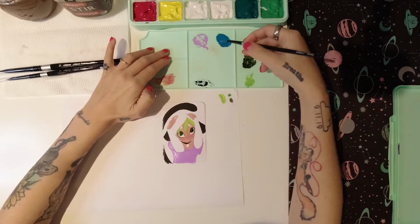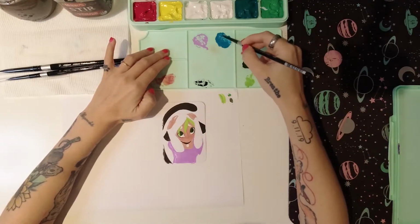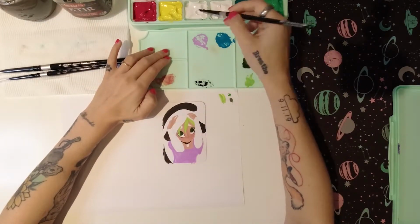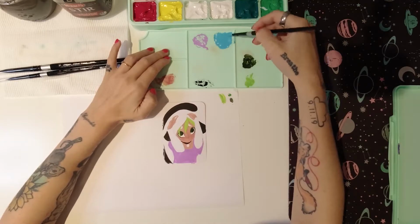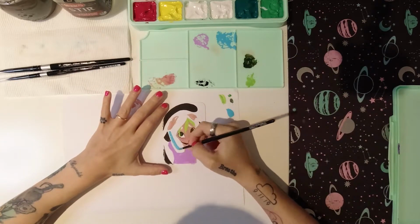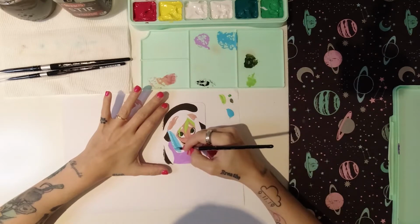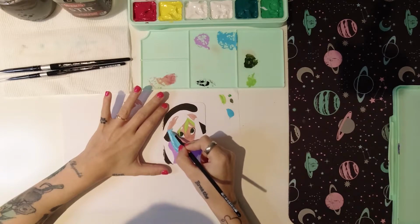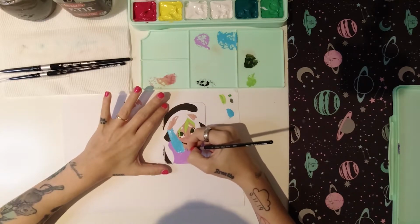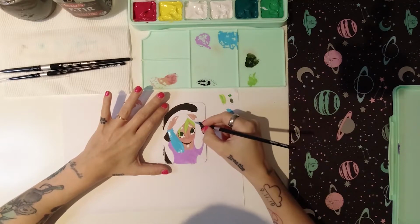And that's, I guess, the downside of doing traditional art, is you can't just flip the canvas to see obvious mistakes like that. If this was digital and I flipped the canvas, I would have noticed right away that the eyes were uneven. But because I'm doing traditional, I wasn't seeing that as early as I should have. So I spent a lot of time on the face with the eyes wrong, and then had to go back through and cover it and fix it, which is good that I was doing this in gouache, because I had the ability to do that.